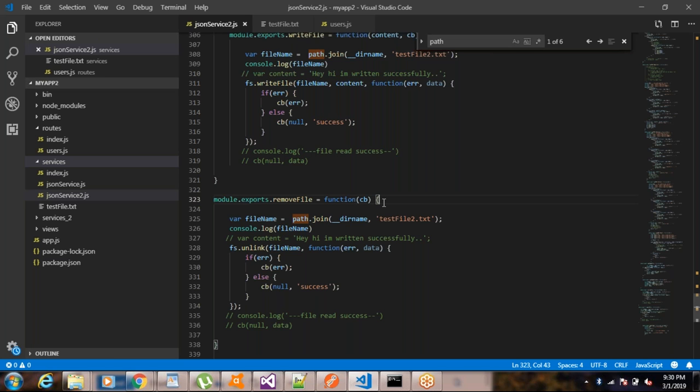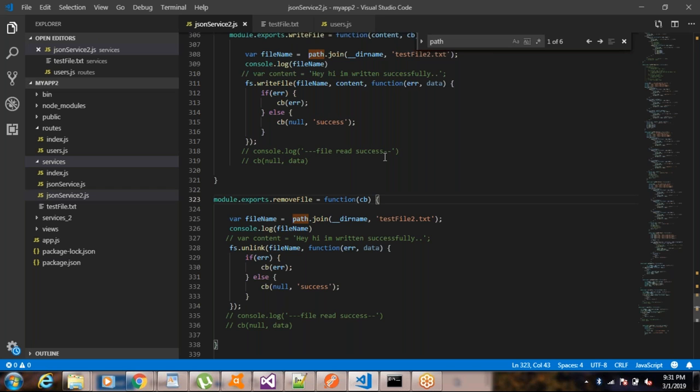For that, Node.js has given a solution called streams. Streams, in the sense, mean you can make anything that is readable or writable into a stream. For example, we are using some files here. The files can be readable or writable. We can write some content into the file, or we can read some content from the file. So it is readable and writable, right? So we can make these files a stream, I mean, a source for the streams.